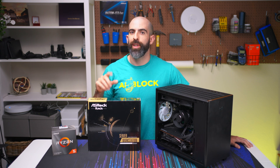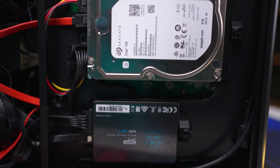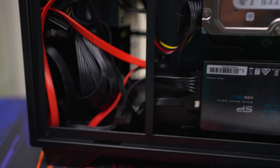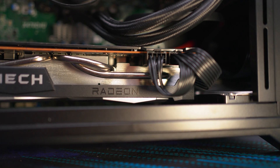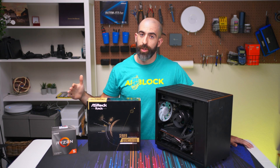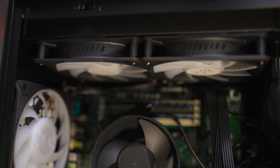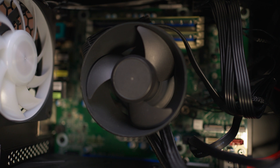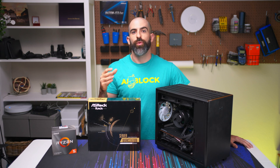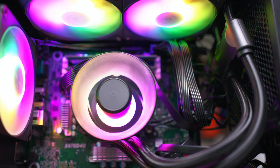Before I get to the rest of the specs on this motherboard, let's talk about the rest of the build. For RAM, we have 32 gigabytes of DDR4 ECC unbuffered memory. We have a one terabyte SSD as our boot disk and two six-terabyte Seagate Exos drives as our main storage. For the gaming aspect, the GPU we went with is a Radeon RX 6700 XT, a fairly decent GPU — I got it during the crypto boom and GPU shortage so I paid more than what you can find it for today. The case is the InWin A3, and the CPU cooler is the InWin BR24, a 240mm AIO with a fan built directly into the mounting bracket, giving crucial airflow over your VRMs and RAM that you don't normally get with a regular AIO.